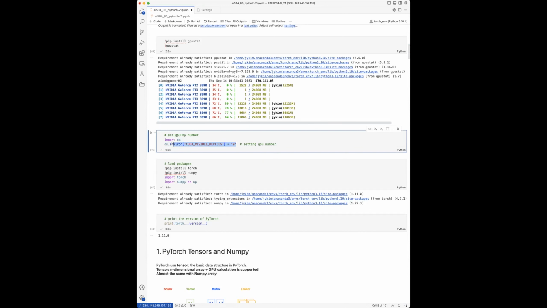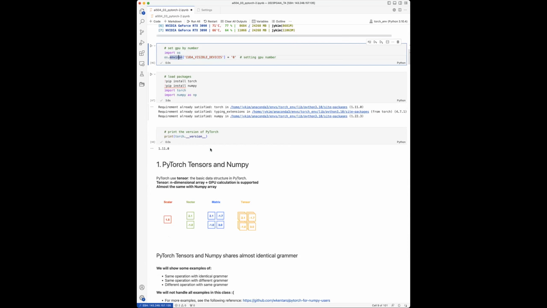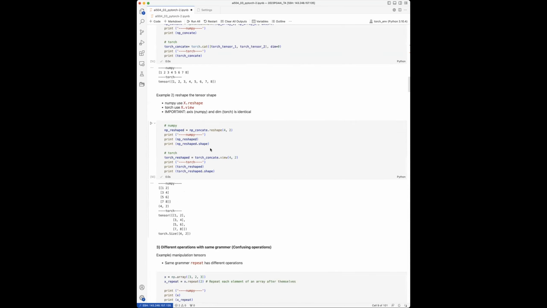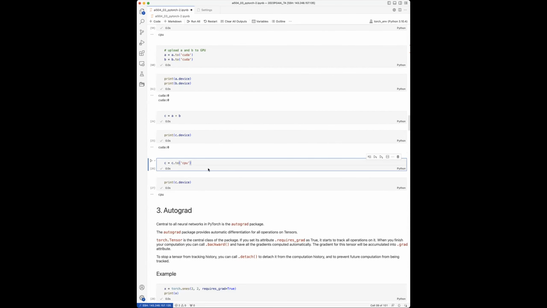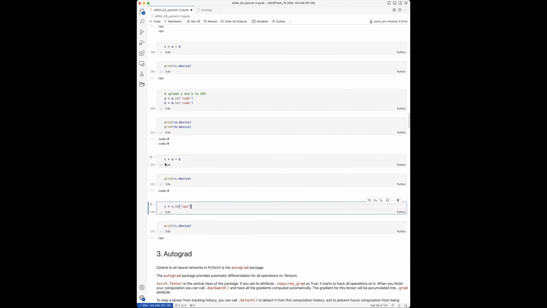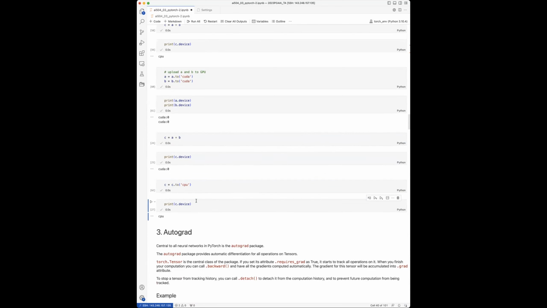We're going to use GPU 0, so that's why it says CUDA 0. And we can also move our variable from GPU to CPU using .to CPU. And if we run the device, it says CPU. So it was initially in CUDA 0, but now we moved it back to CPUs.